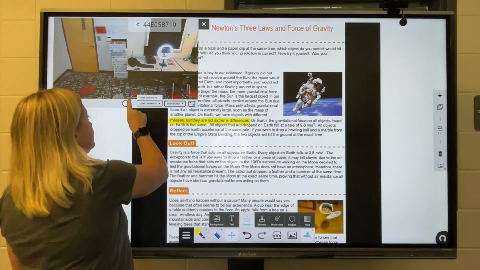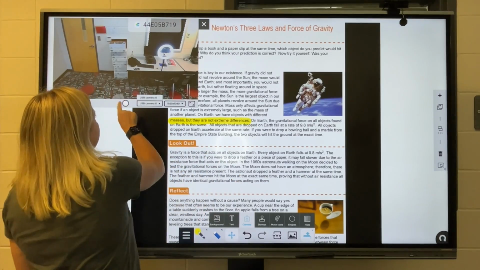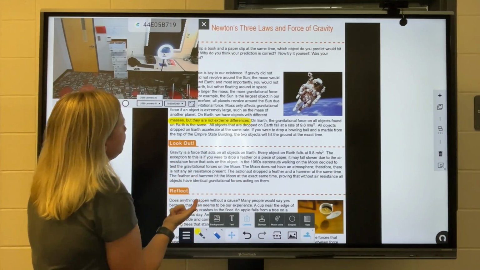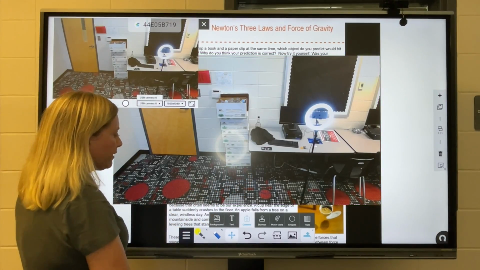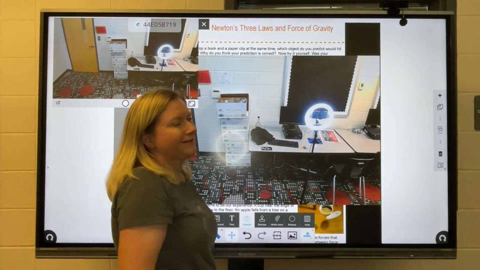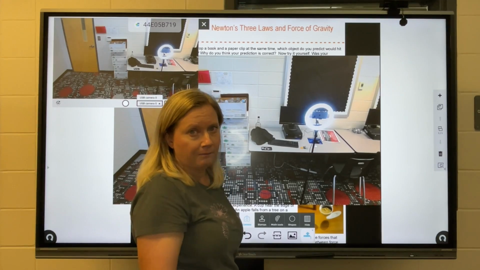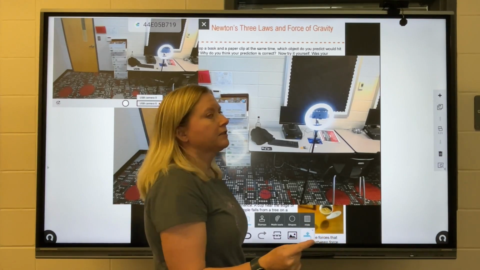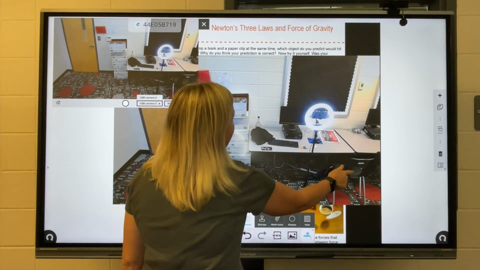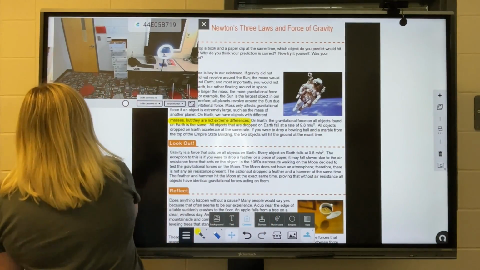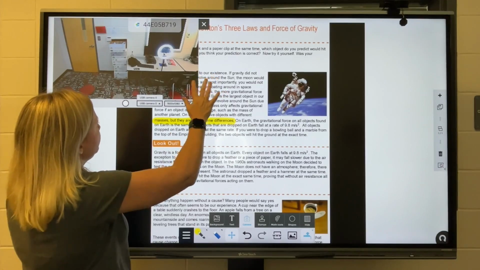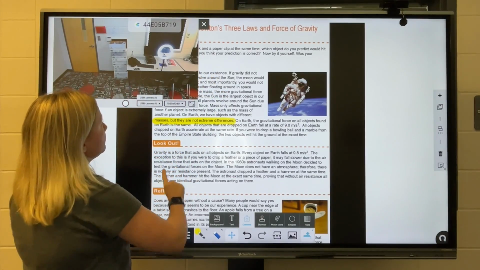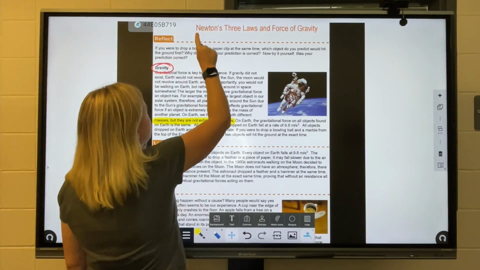Let's just say you also have the option of snapping a quick picture. If you snap a quick picture, it will freeze everything. You'll see the picture pop up over here as well. So you can snap a picture of your kids if they're doing something for an activity or somebody's being naughty, something like that, and you have it on file. So scooch that out of the way. Now, if I'm all finished with my camera and I don't want to use my camera anymore, I can simply click the X and it goes away.